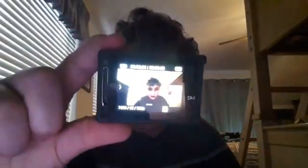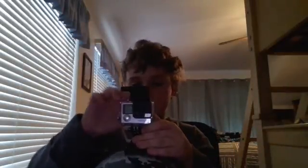Now, I could record myself right now, hey. But, yeah. So, this is the GoPro, you can see me, hi. And if I put it in its case, which is right here, I will put it in, and the battery compartment's back there. I'll go get it very soon, but then you want to clip it in. You do the back right here, and you clip it in like this. You want to make sure it's down tight. Then it's ready to go on the helmet.